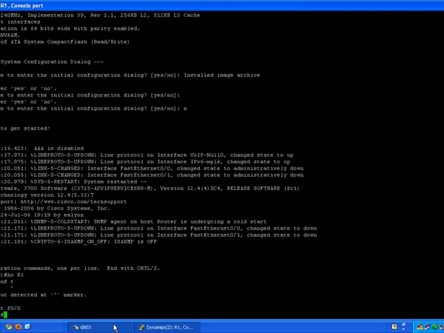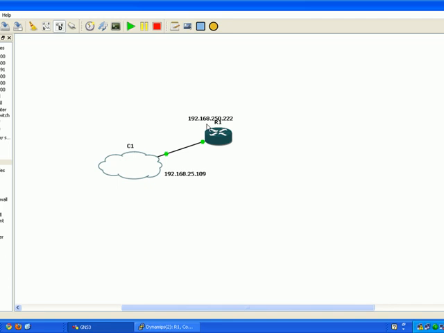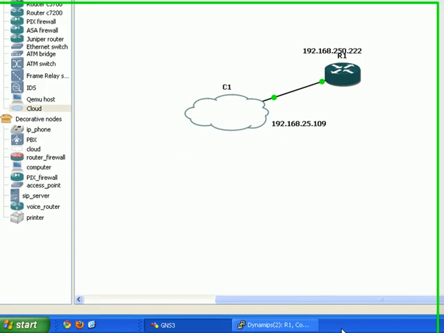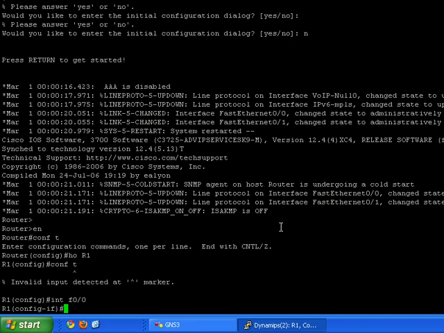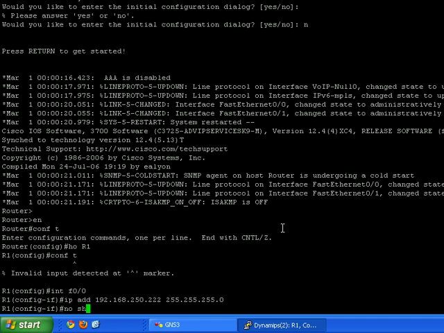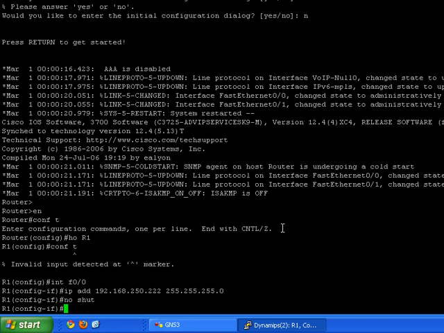Remember, guys, this is the IP address that I'm going to use on my FastEthernet 0/0. So the IP address is going to be 192.168.250.222, 255.255.255.0. Then I'm just going to say no shutdown, so the interface will be up.